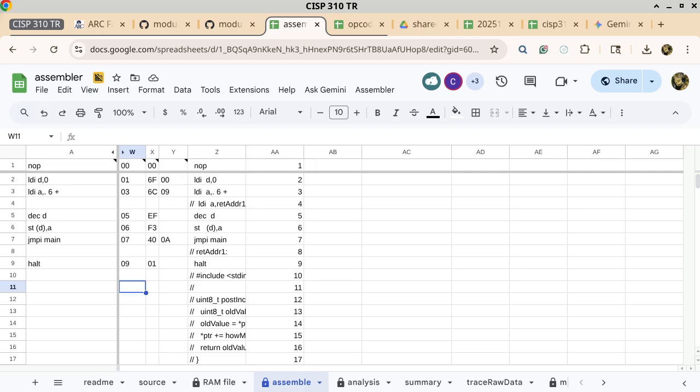So we only need to know about the assemble. You can see that it's exactly the same as last time, because this dot over here is actually representing the address of the opcode on the same line. So the LDI opcode is at location 03. When you add 6 to it, it becomes location 09. Is that okay? So now the question is, why did we want to do it this way?